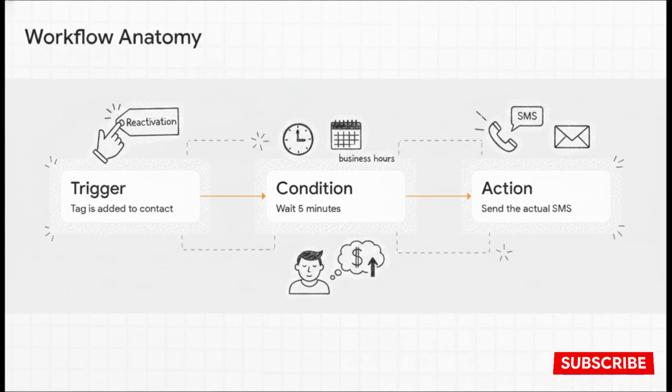Step 1 is the trigger. For example, a relevant market rate change hits the CRM. Step 2 is the condition. The system filters those old leads by their loan size and inquiry date. Step 3 is the action, sending out a personalized SMS followed by a rate comparison email if there's no response.